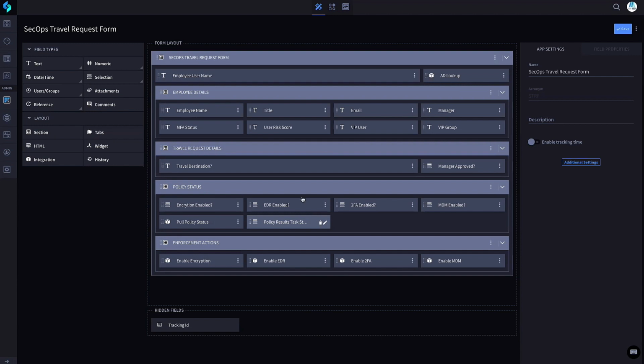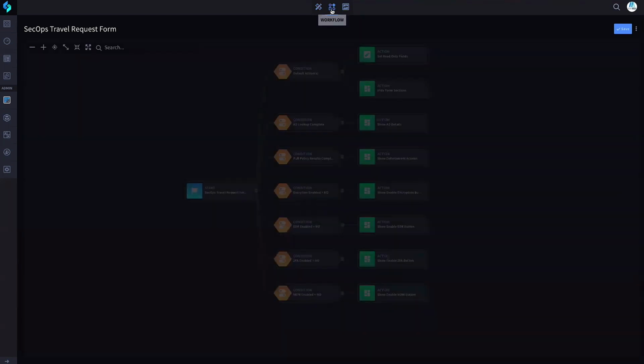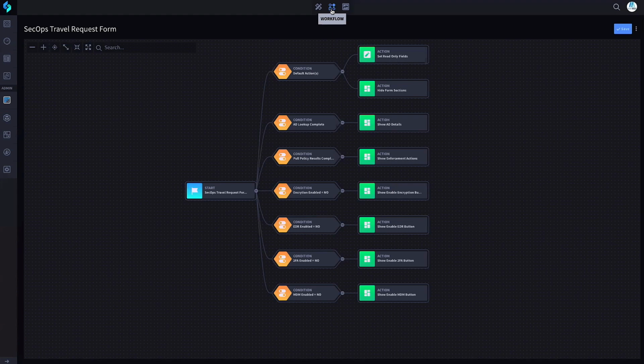And so within my builder, I can simply have a selection of various field types that I can drag and drop, whether it's sections, tabs, certain field types, how I want the user experience to be once that's built out. And then the second part to that is simply just building out my workflow to do those checks, right? So as I get that ticket that comes in, that's going to map to those fields within Swimlane.